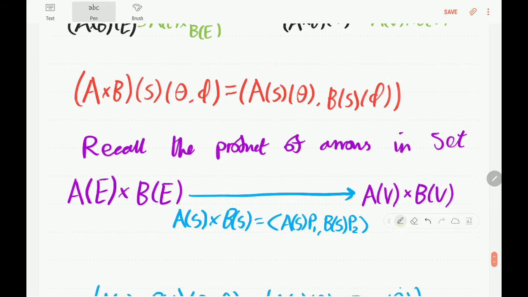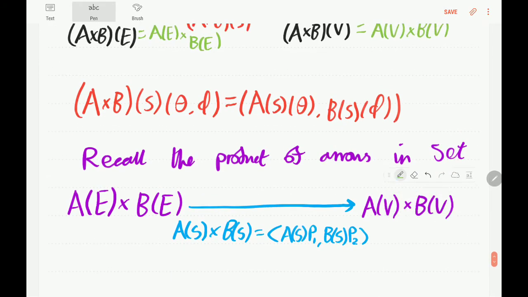this situation? In fact, we have this situation in a general Cartesian closed category, where we have a product of objects. In this case, we're thinking of the category of sets, so we have the product of A of E, which is just a set, with B of E, which is just another set.